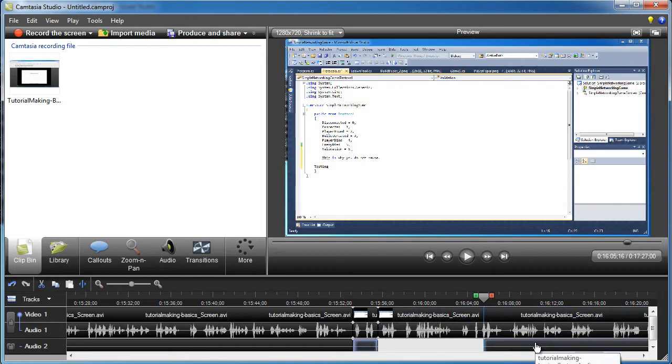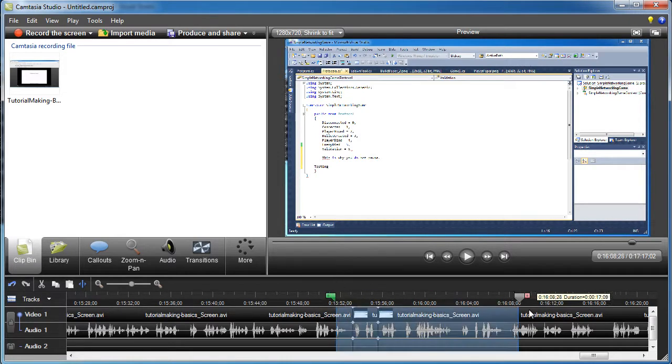So you will just have to do trial and error and find out which silent portion is appropriate. Like, you don't want to have one thing end and immediately the next thing begins. You know, people do pauses in speech classes and actual speeches and stuff like that. So, just watch your video, try out the split a few times, grab a section, and then hit play, and see what it sounds like.